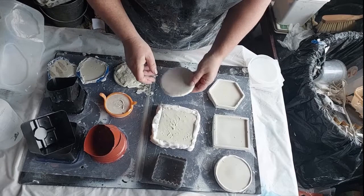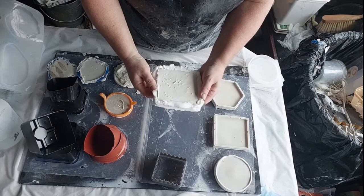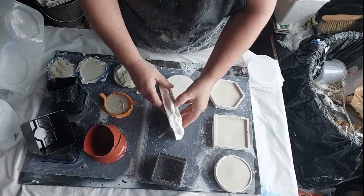This on the other hand turned out really badly, which I knew it would because of the lines that were in the mold. I might find a use for it, who knows.